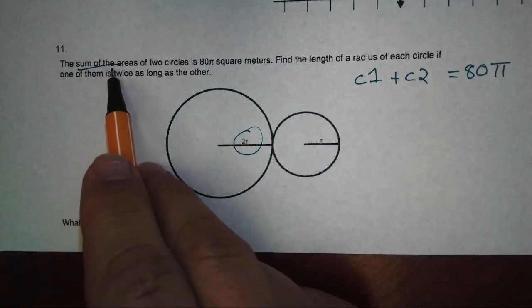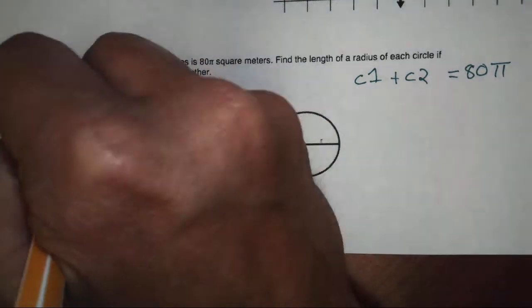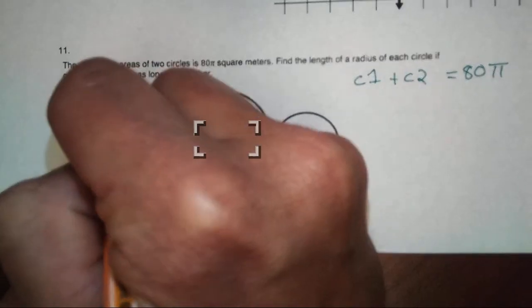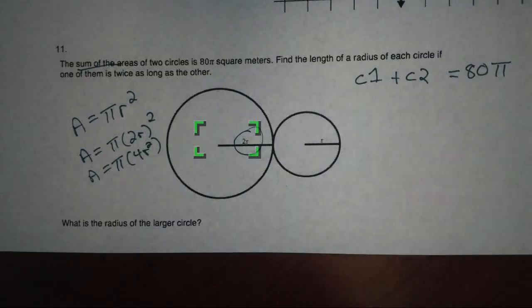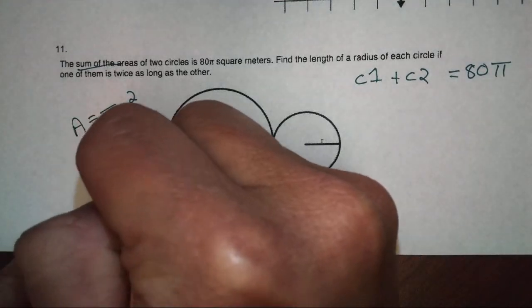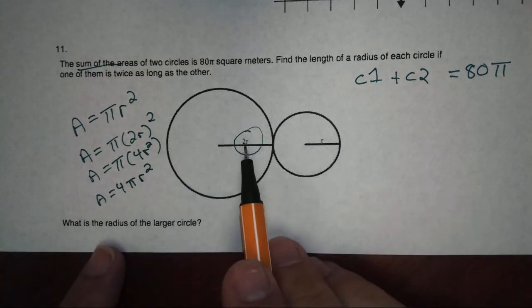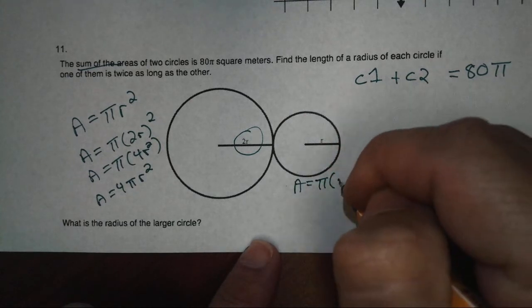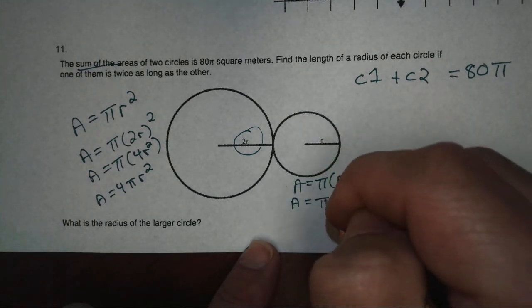So let's do what they've told us, the sum of the areas. So let's find the area of this one. And again, your area formula is pi r squared. So for this one, it would be pi times 2r squared. So 2r squared is 2r times 2r, which is 4r squared. And then when we write things in pi form, we usually like to write the whole number in front. So I'm going to say the area is 4 pi r squared. That's for our first one. Second one, even easier. Area equals pi radius, which is r squared. So it's simply just pi r squared.